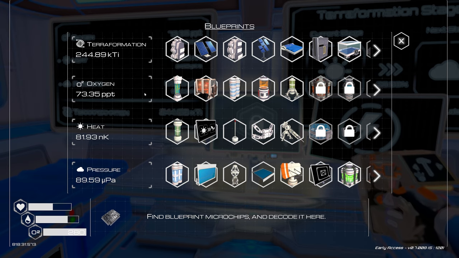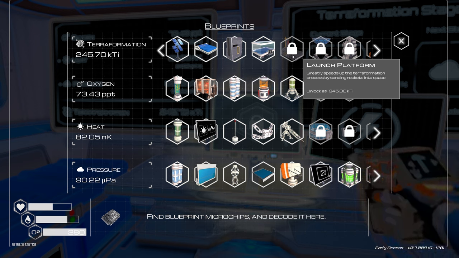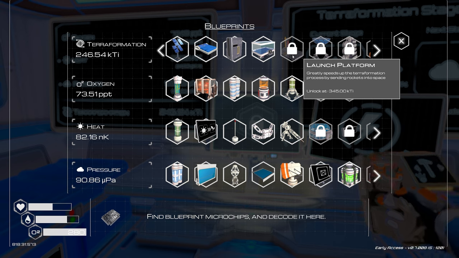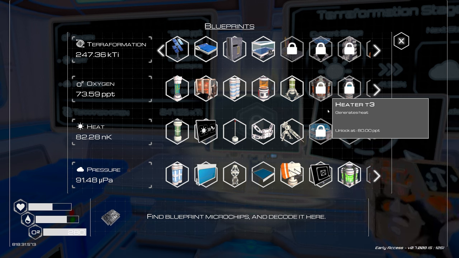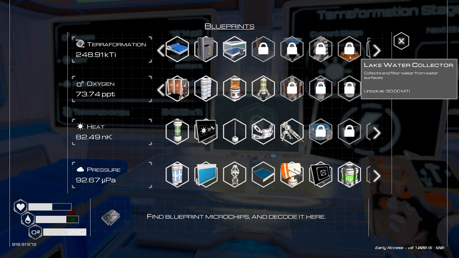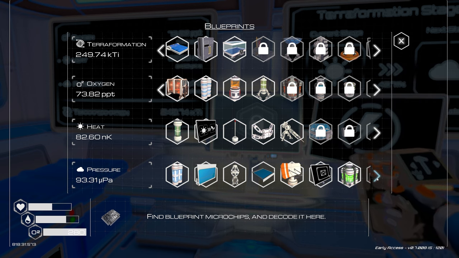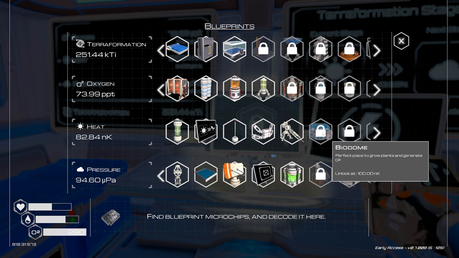Let's have a look at the unlocks here, because we're actually flying through these, right? What's my next unlock? A launch platform. Greatly speeds up terraformation process by sending rockets into... Heater tier... Oh, it looks like a thingy. It's just a red one of the nuclear reactor. Grass spreader. Backpack tier 5. Lake water collector. Biodomes. Ore extract. Here we go. Extracts ores from the ground depending on where it's placed. That's pretty cool.